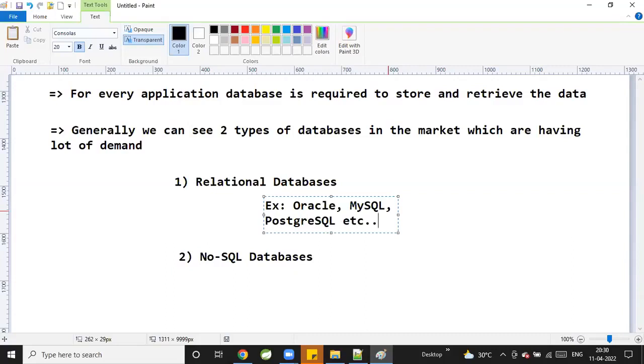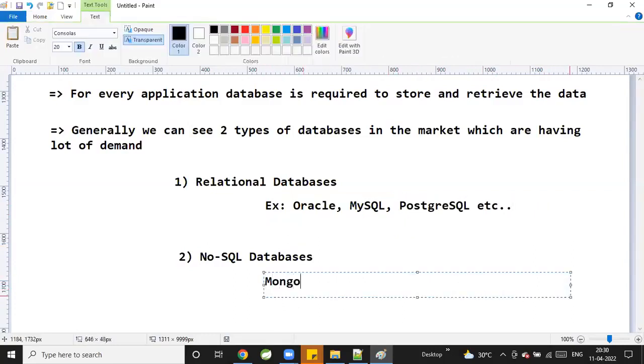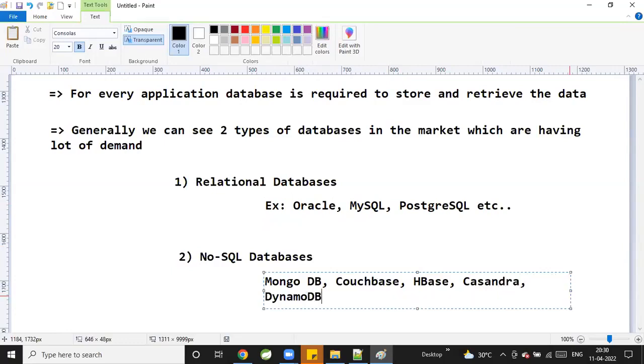Coming to NoSQL databases: MongoDB, Couchbase, HBase, Cassandra, DynamoDB, etc. All these databases come under NoSQL databases.